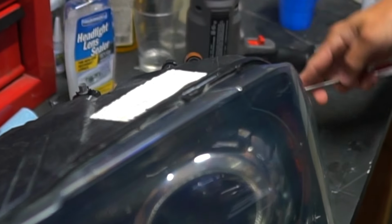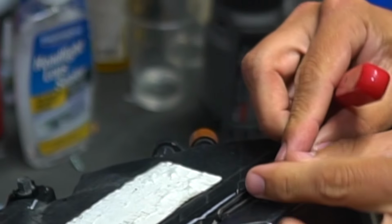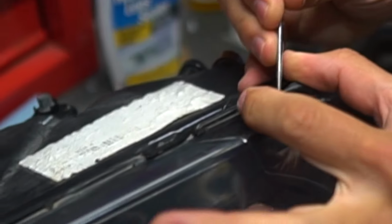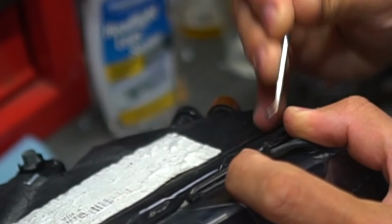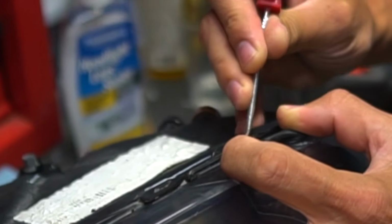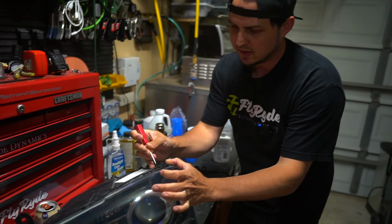See that? Now this stuff is rubber butyl, and you can see it stretches. So what it would look like if we actually had the easier stuff is we would poke into it like this, and then as it stretches out, see how it looks kind of like bubble gum, right? But this stuff, it's not gonna do that. So that's a side-by-side of rubber butyl versus Permaseal.